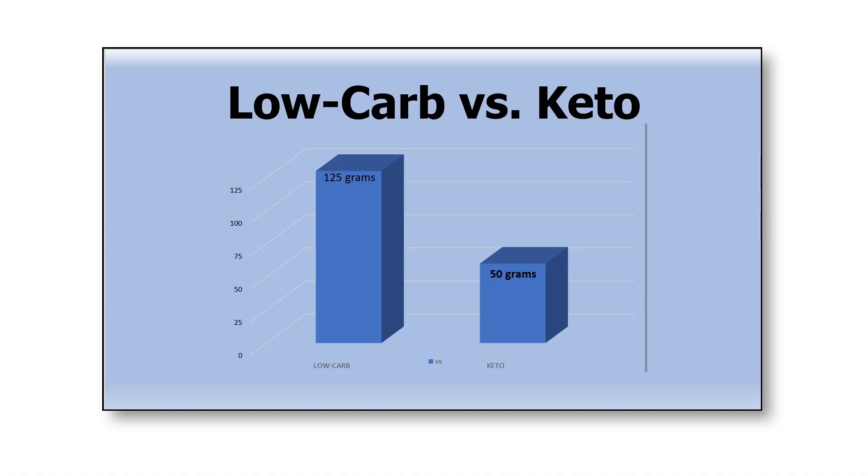The interesting thing to note is that you don't need to be on a ketogenic diet for your body to make ketones. Ketones are needed by your brain when glucose is too low, so any action you take that depletes glucose could lead to ketone production. For instance, I do not follow a keto diet, but I do eat a low-carb diet and practice intermittent fasting, so it is not unusual for me to test my blood in the morning and notice the presence of ketones.